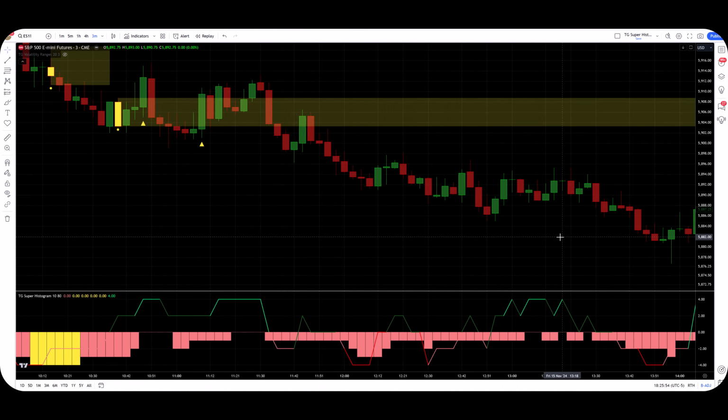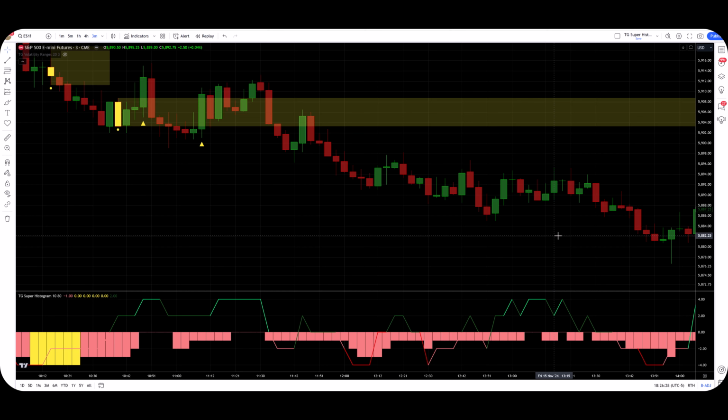But this works on any instrument, works on any time frame. You can also look at higher time frames, what they're doing. And if you want to take a trade only in the direction of the higher time frame, so let's say, for example, if I'm trading on the 3-minute and I want to only trade on the direction of what the 15-minute is telling me, then if the 15-minute is green, I only want to buy on the 3-minute, because the higher time frame trend on the 15-minute is what I want to be trading with, right? Because the higher time frames are more powerful.